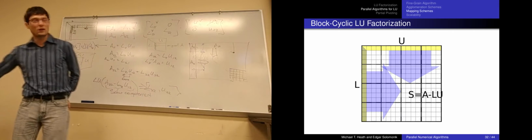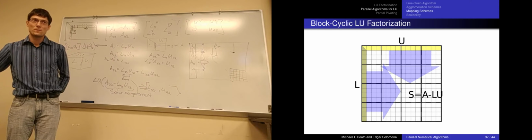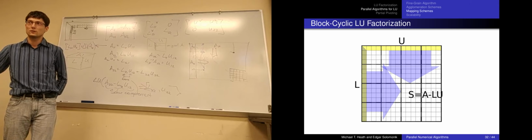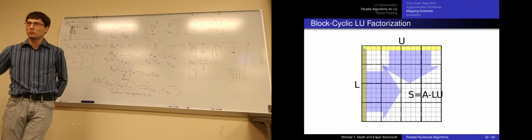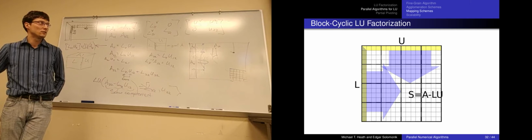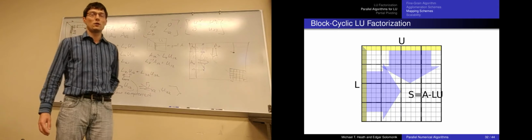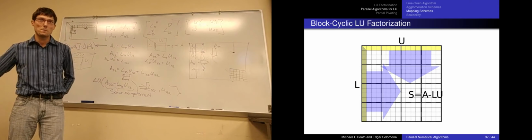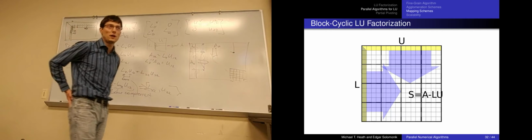So what do we have to do for every one of the diagonal blocks? We have to factorize it and broadcast that block. Now we can think about what we have to do for every one of the diagonal blocks in sequence, because we're only processing them one at a time. So we have to do one collective call, and the amount of data we send there will scale with the area of the block, and the amount of work we need to do the factorization will scale with the volume of the blocks.